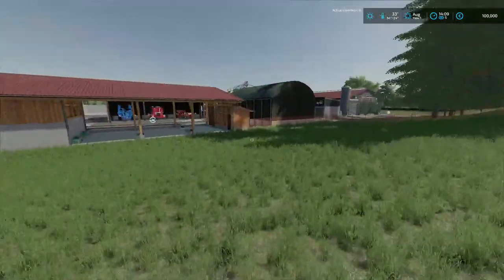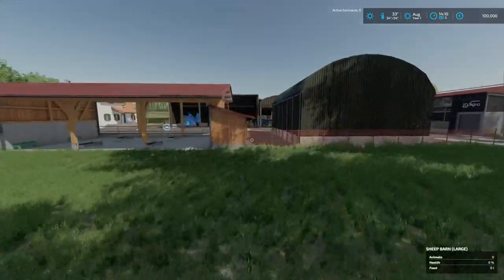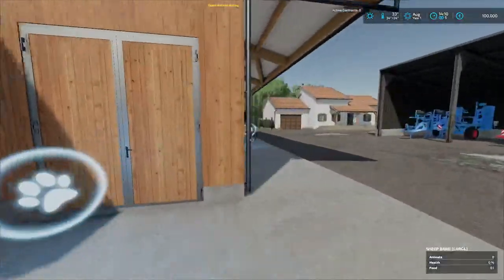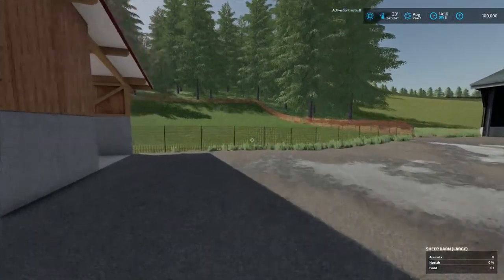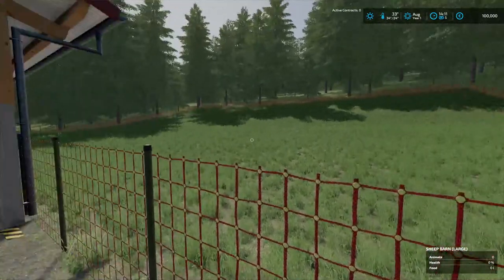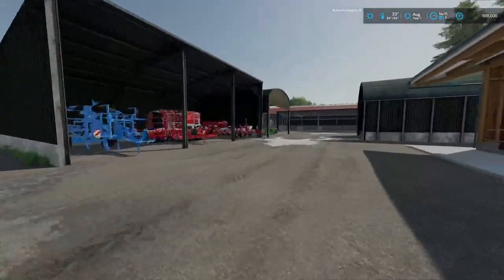It's fully grown before we buy any sheep, because we've got the mod that allows the sheep to be able to feed off the grass that's in there. So we'll get 60 sheep and there should be more than enough grass to keep them going.